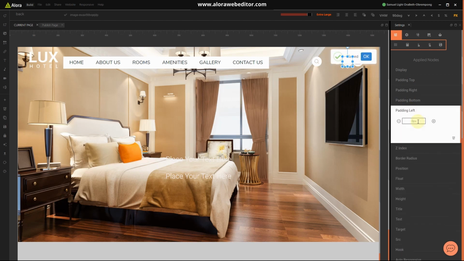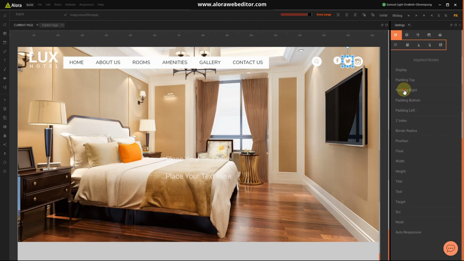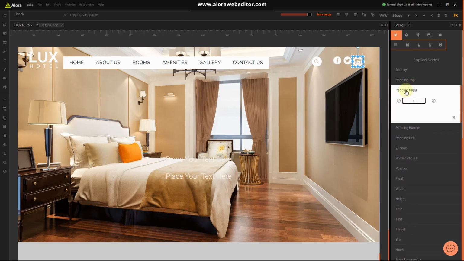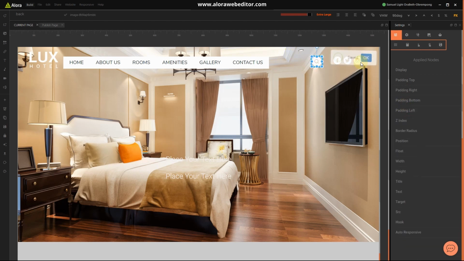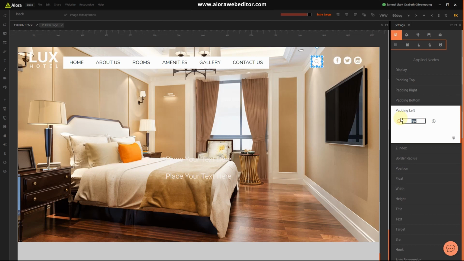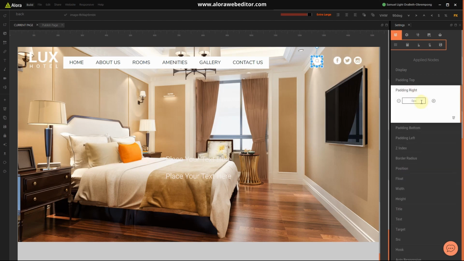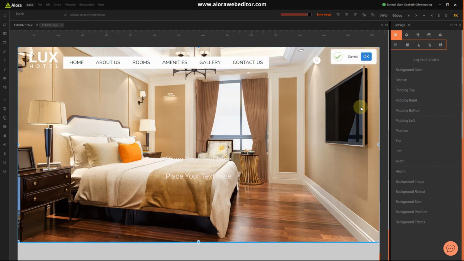Alright, so padding to the left we are making it 5, and to the right we are going to make it 5. Alright, so we have another one over here, 5, and to the left 5. Right, now you see all these have the same size. If we don't add the padding to this one, it's going to look huge and awkward over there, so we can just add it, and then you can see that they all have the same width. So now that we have this design done perfectly for us, you can see that we would probably want to put it in the middle, but we are going to do that later.